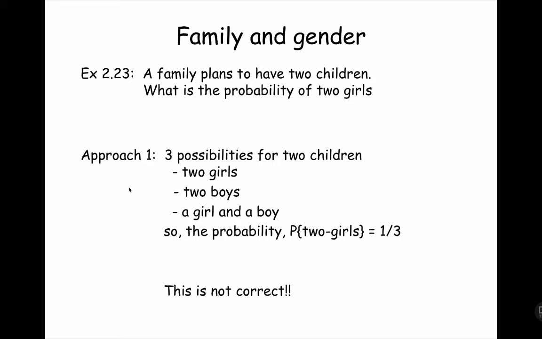Okay. And so the key consideration here, and it's a little bit nuanced, is whether or not you include the duplicates. And the duplicate here is the case where you have a girl and a boy, because you could have the girl first and the boy second, or you could have the boy first and the girl second. So there's a duplicate there. If you do not distinguish duplicates, then maybe this one third is correct. If you do distinguish duplicates, which most people do, then this one third is not correct. Okay? So one of the things to ask yourself when you're dealing with counting or enumerating outcomes or observations is, are duplicates distinguishable? Because it changes the problem dramatically. Okay? All right, any questions about this?